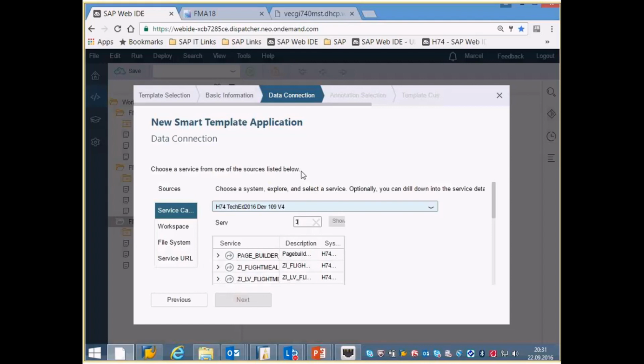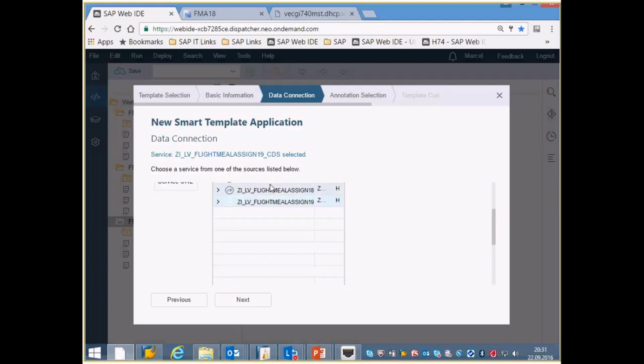So per default, the gateway services from Service Builder are called like the gateway project with _SRV, like service, and we generate a name which is automatically derived from the CDS view name. So it's called ZI_Las Vegas Flight Meal Assignment 19. There we go.